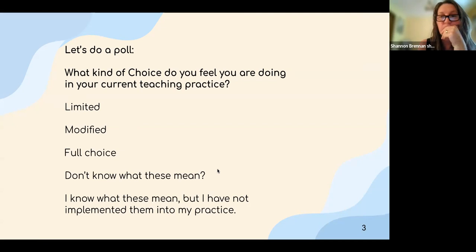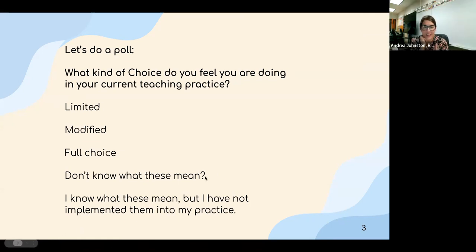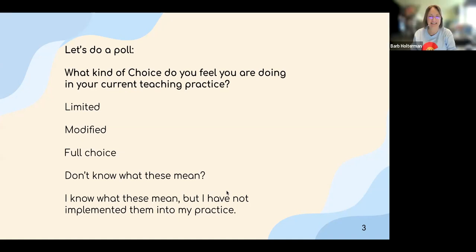Okay, I'll give you guys about 5 more seconds to answer. I know it's a tough question. All right, I'm going to end the poll. Thank you for participating, and share the results. Wow, so we have a lot of modified choice. And some don't know yet. That's cool. I hope it piques your interest after today.